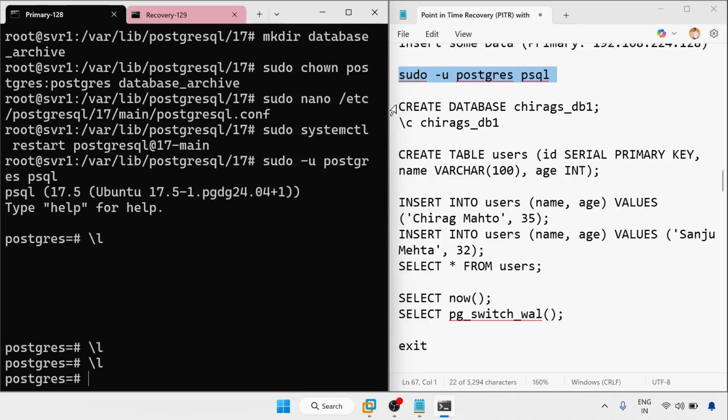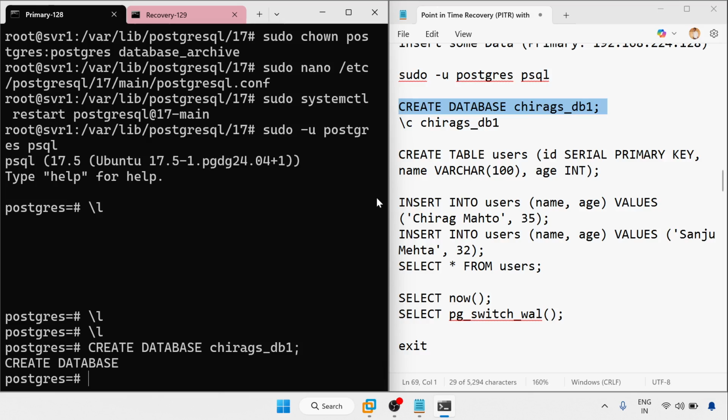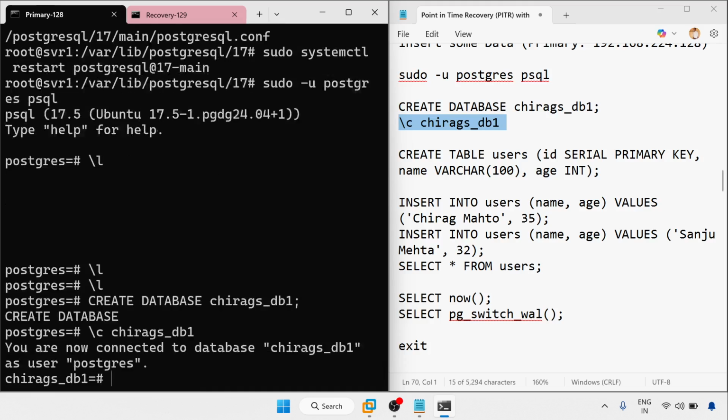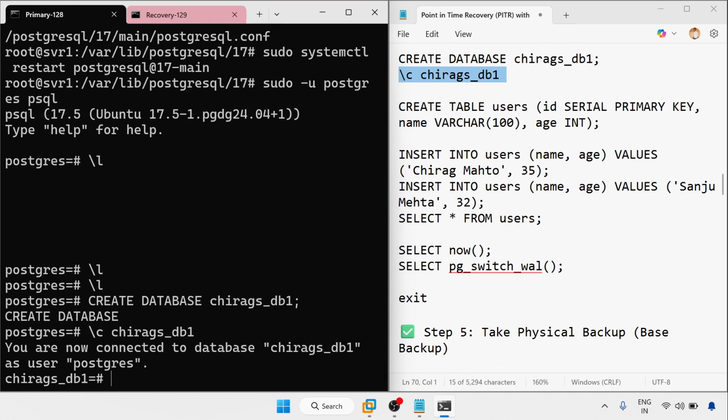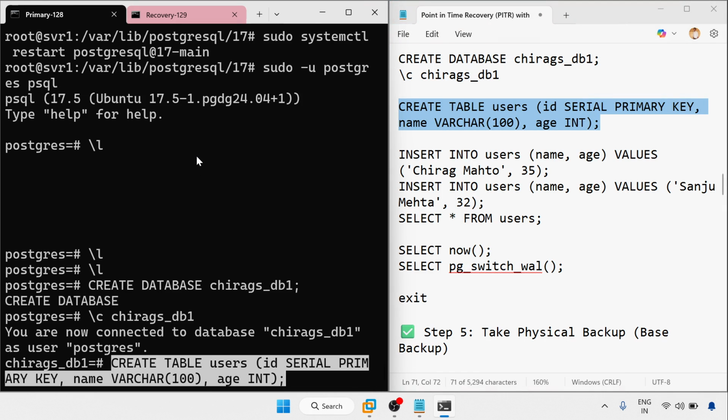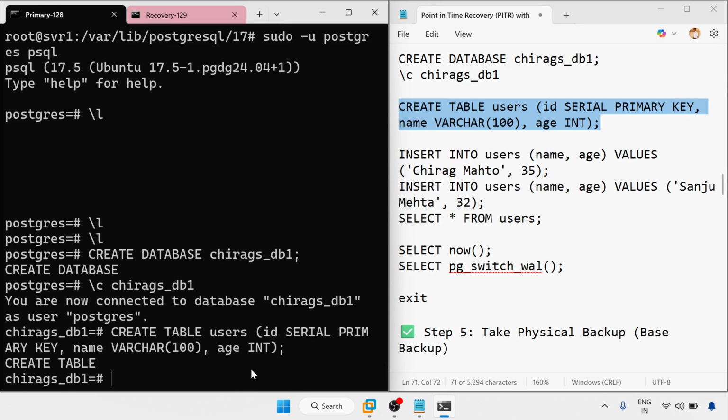Now I will create the database ChiragDB1. Database created successfully. Now I'm going to connect to ChiragDB1. You are now connected to the database ChiragDB1 as user postgres. Next, create the table: create table users with id serial primary key, name varchar(100), and age integer.